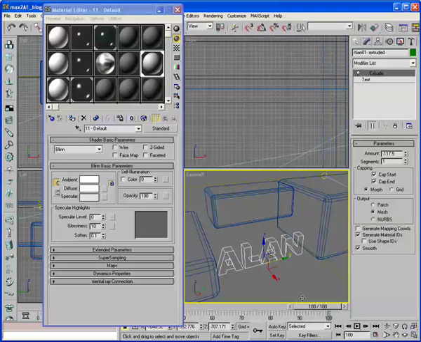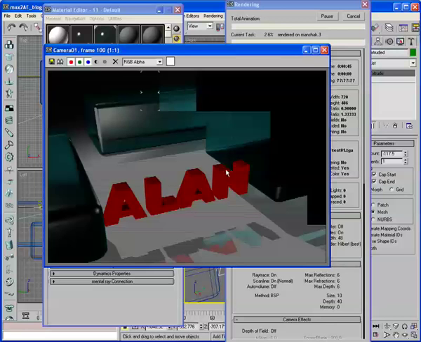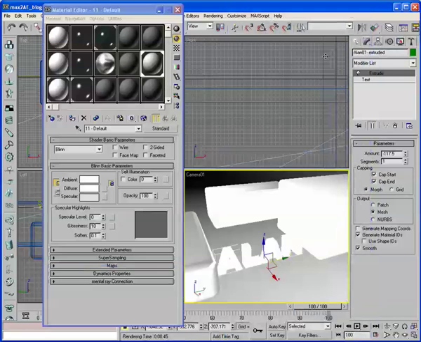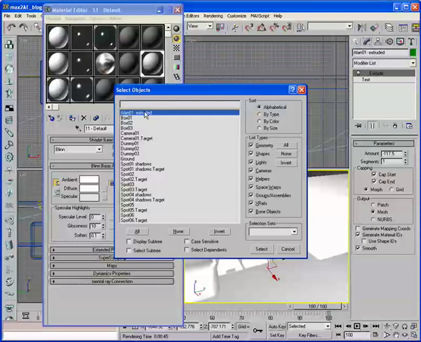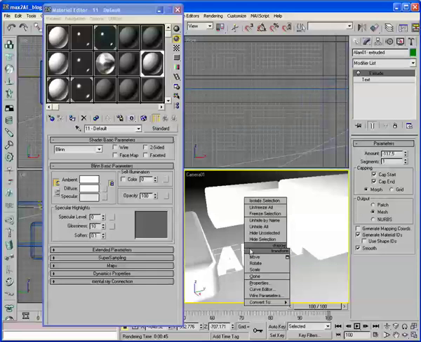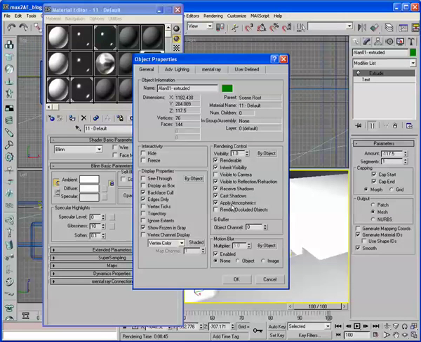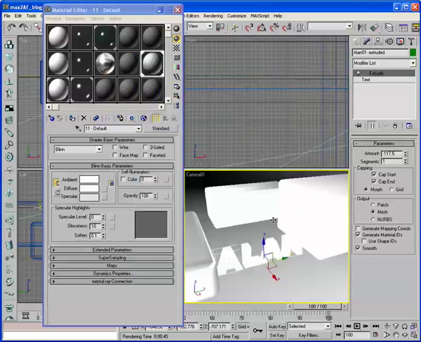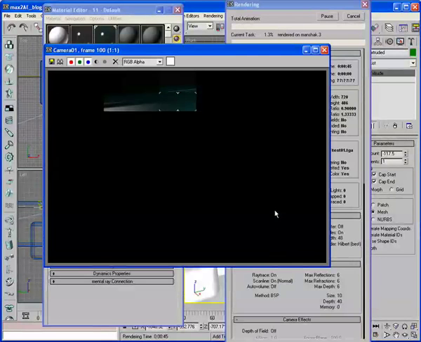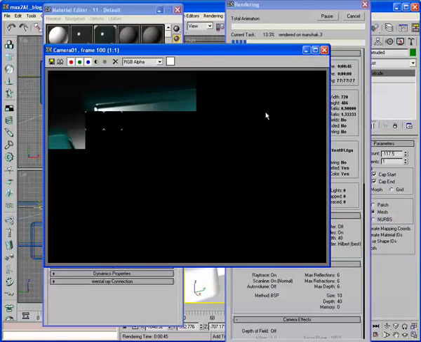So what I'm going to do here is I'm going to hit the F9 key, and I'm going to, oops, I hit cancel there because I forgot to select Alan Extruded, right-click, Properties, Visible to Camera. I do not want it visible to camera, my name, but I do want it visible to reflection and refraction and receive shadows. So I'm going to hit OK there. Now I'm going to hit the F9 key to render this. Now normally in the course of production, you would render this, of course, as a QuickTime or an AVI.